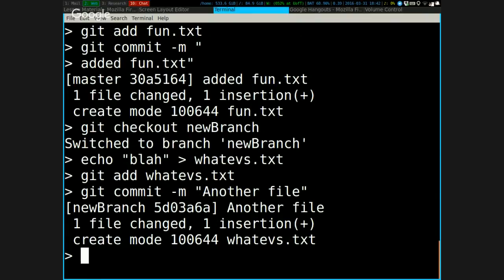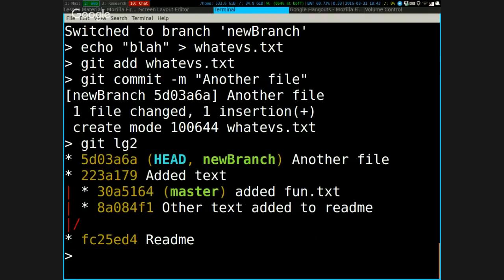There are little stickies to say whenever everybody is caught up. So if you do git lg2, you now see that each branch has 2 commits, and we're right now at the new branch.